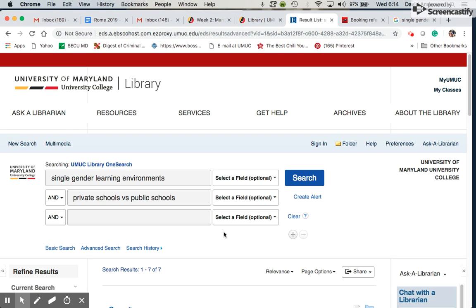And that's the difference between using UMUC's library and a Google search or some other type of mass database of information. So the targeting of results that you'll get from UMUC's OneSearch allows you to focus your inquiry. And that is going to be key for writing assignment number 2, which we'll talk about in a separate screencast.